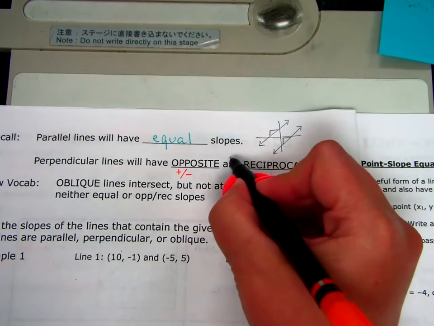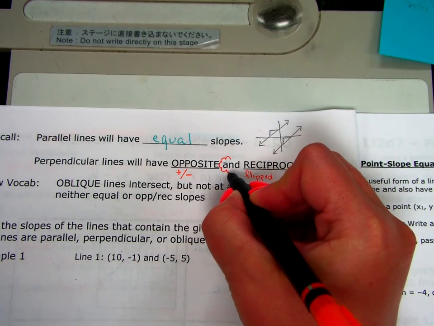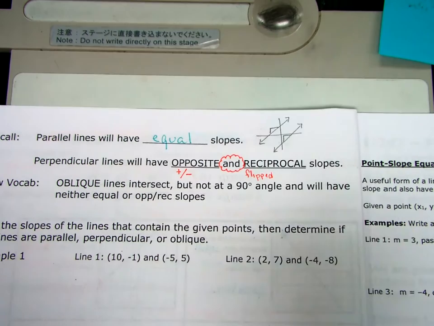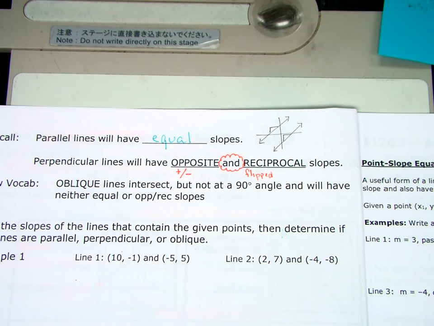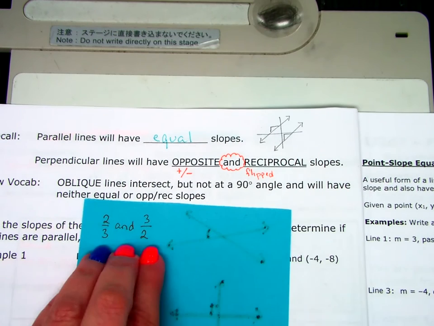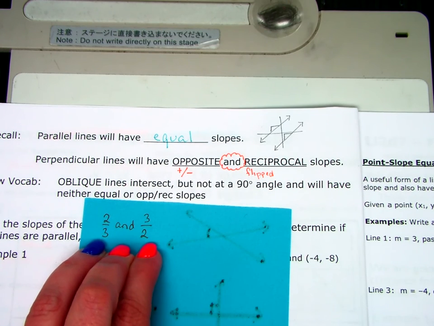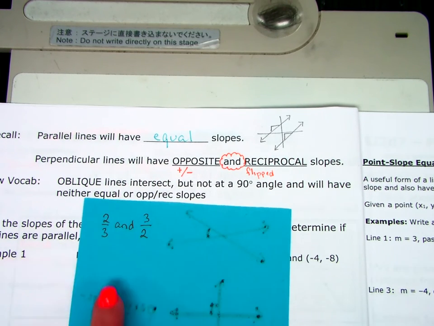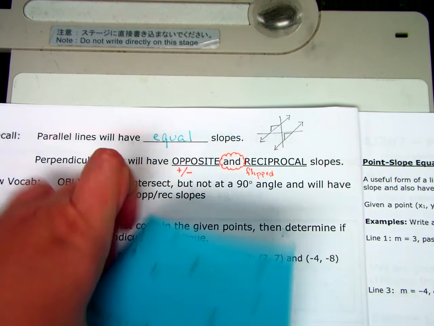It's super important that you remember it has to do both of these. It has to have opposite signs and it has to be flipped. It can't just be opposite. You can't have a -2 and a +4. Those are just opposites, but they're not also reciprocals. It can't be reciprocals and not opposite. If I look at these 2 numbers, they're reciprocals, but they're not opposite. So if I were to graph these two, they would not intersect at 90 degrees.